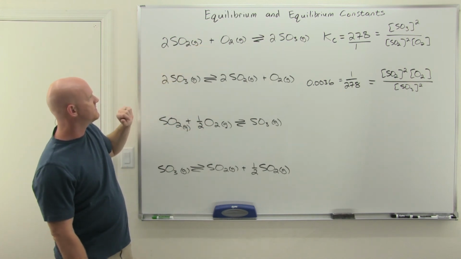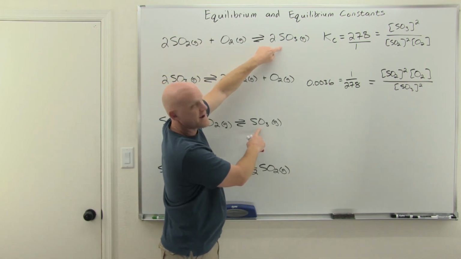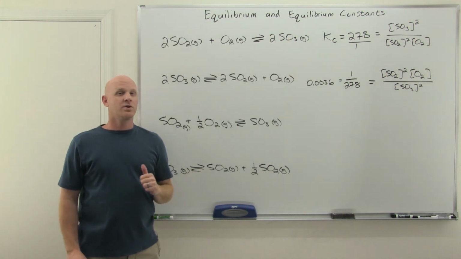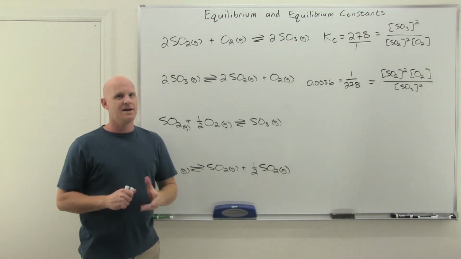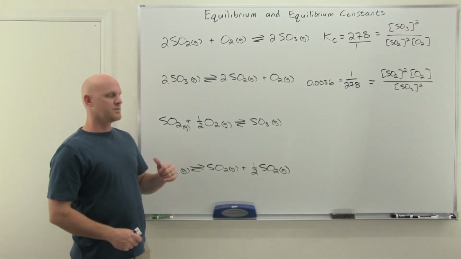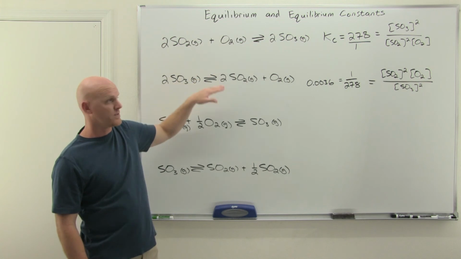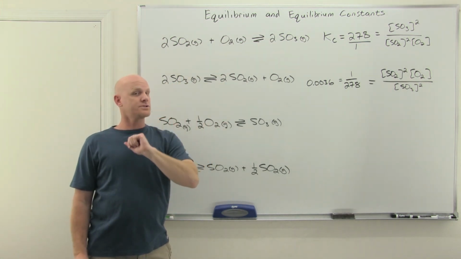Well, when I look at it, SO2 is still a reactant, as well as O2, and SO3 is still a product, but all the coefficients are cut in half. Now, if you recall, I said earlier that the only thing that will change the value of an equilibrium constant is temperature. And here's where you can start an argument with me or your professor or instructor, and you can say, well, Chad, whether you write it like this or like this, it's the same thing going on in your beaker. And that is true.